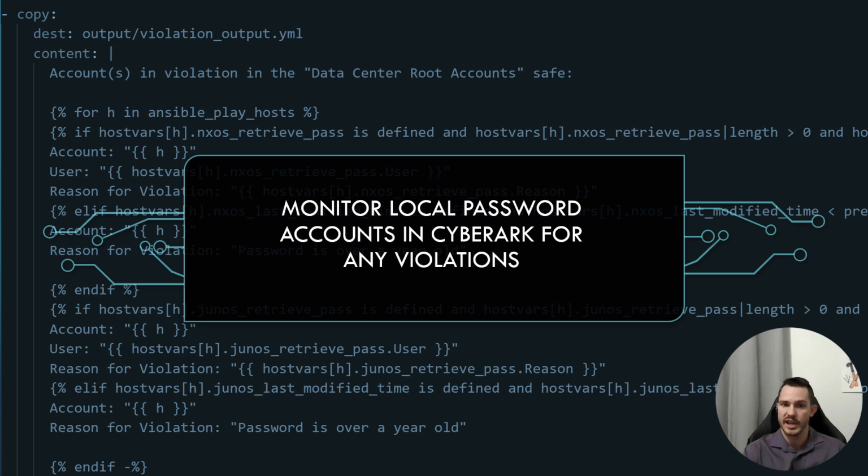And I'll also check how old the account is. If the account is over a certain age, then it's also going to be put into this list. If this list has anything in it, then it's going to send that content in an email to whatever distro I point it towards, and in my case, I'm going to point it towards our operations team. If this list is empty, then no email is sent, and we don't have to worry about it. But we know that this playbook is one that should be running on a weekly basis.